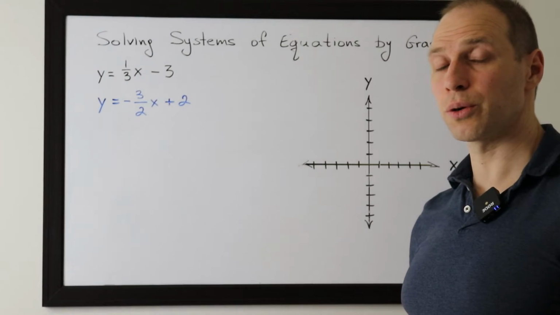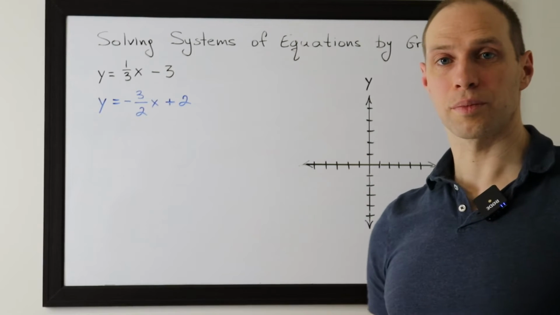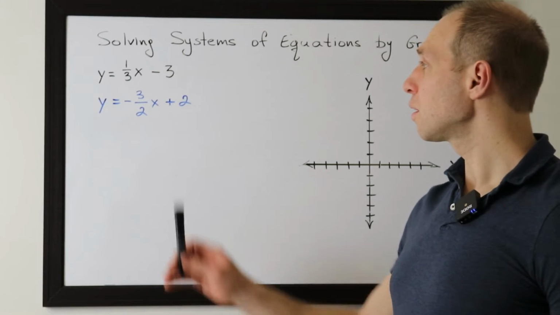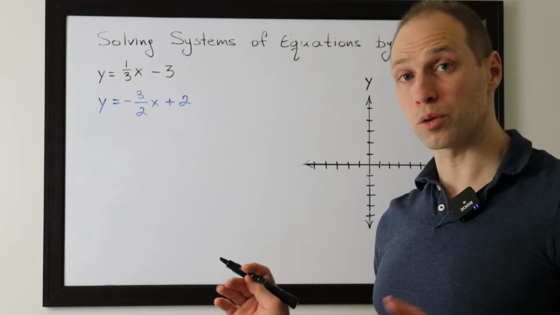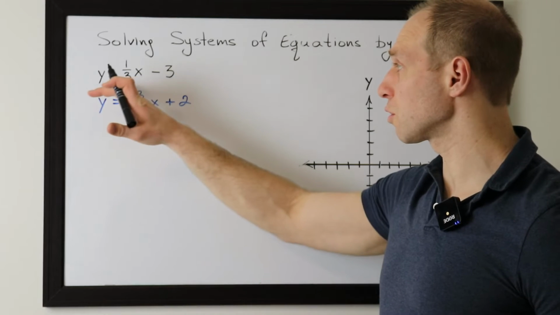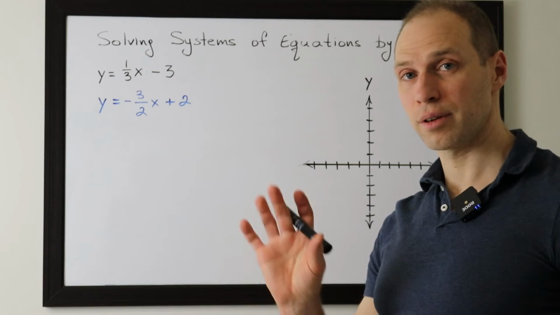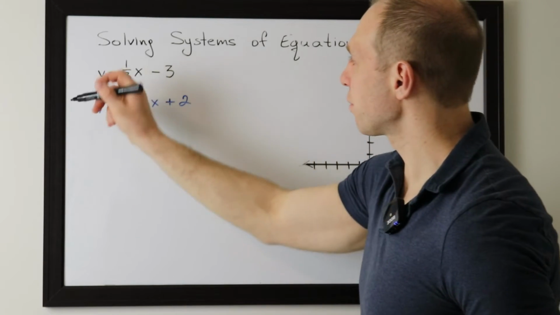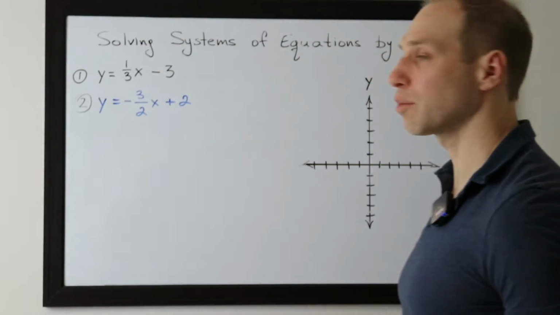Okay, and now on to our next example. Here we have fractions. And so I actually picked this question on purpose. We're going to try graphing our slopes that are represented in a fractional form. Don't be scared of fractions. In fact, it's a lot easier to graph something like this than ones that have a whole number. So, for our first question, we have 2 lines, line number 1 and line number 2.